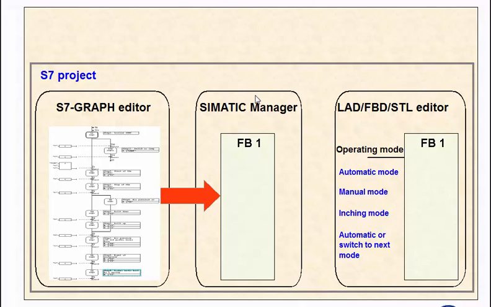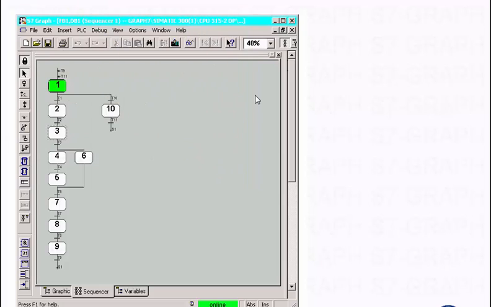When parameterizing the block, you can select which of the 4 possible operating modes the sequence chain should work in. For testing or commissioning, we then load the S7 project into the S7 CPU, including the now integrated S7 Graph function block.